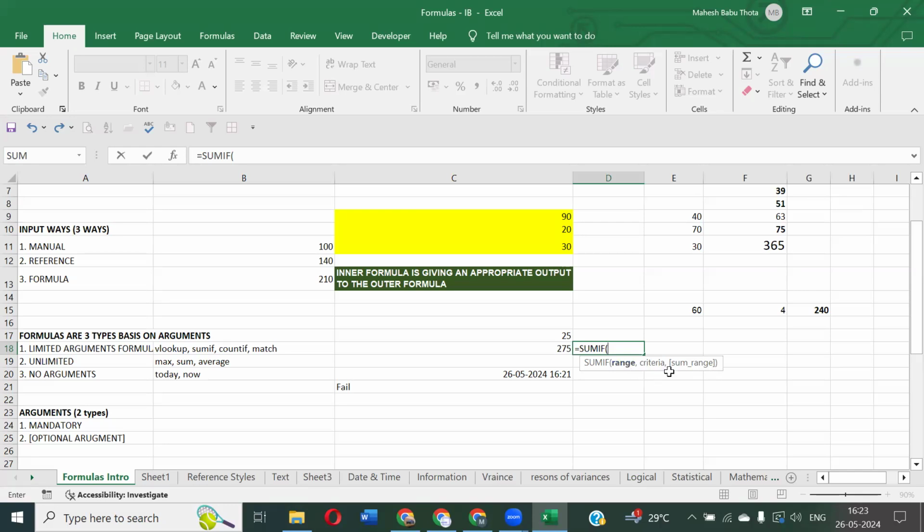Then criteria, we have a comma. Then sum range. Then close bracket. Like this, we have every formula. Even for each formula we have arguments. Logical test, value if true, value if false. These are also arguments. Even for sum we have number 1, number 2, number 3, right? So these are called arguments. Is everyone understanding?